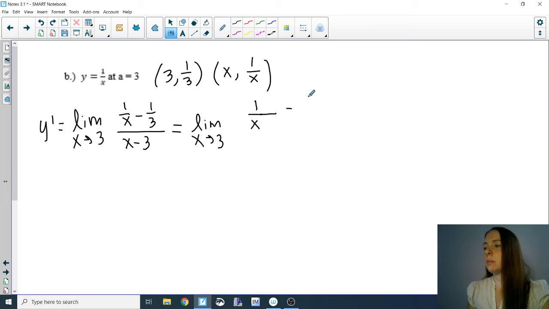Watch what I'm doing. I'm taking each part of the difference of the fractions that are being subtracted in this overall numerator, and I'm going to put the x minus 3 that's down here in each of those parts, like that. Okay, that's not getting a common denominator, by the way. If you're wondering, well, why isn't she multiplying the numerator by x minus 3?